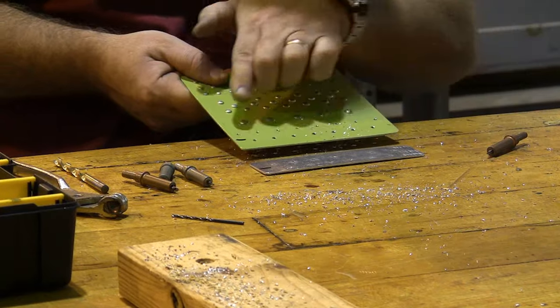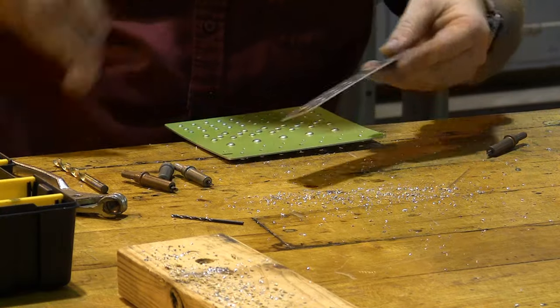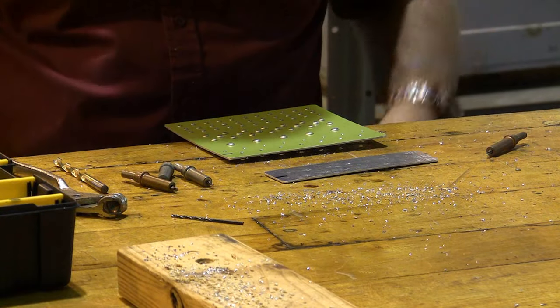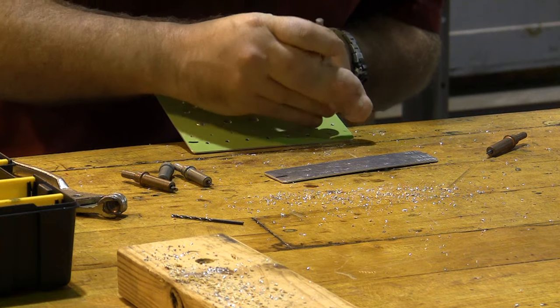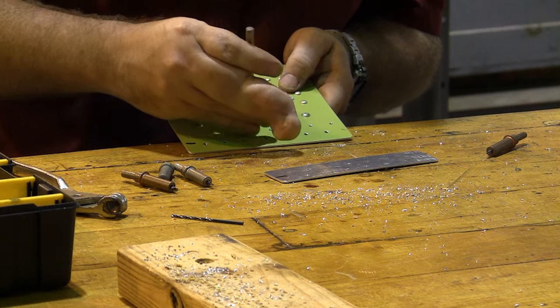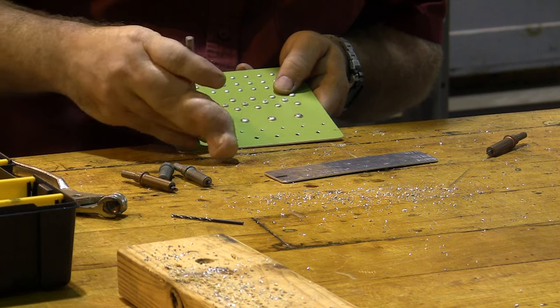Notice when I open this up, there's all kinds of chips in between here. And those have got to come out before we rivet it together. Otherwise, we're going to have all kinds of crap caught in the rivet joint. And we don't like crap in the rivet joint. We're going to go ahead and deburr each hole. And then we're going to reassemble this just like we had it before.